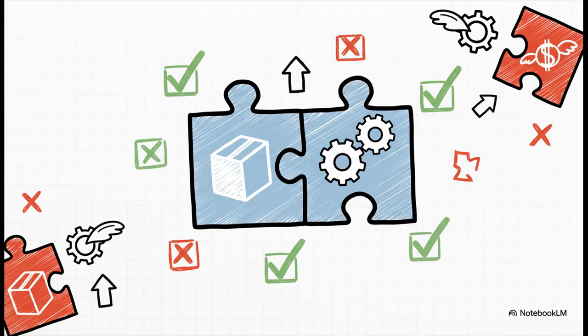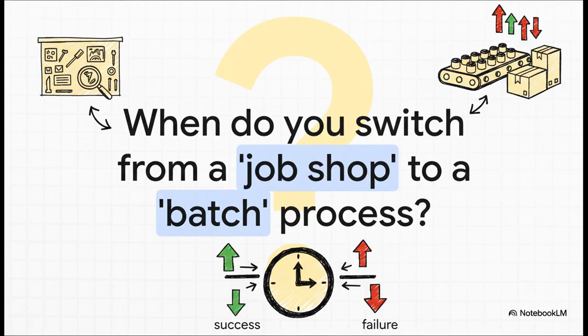So, at the end of the day, here's the crucial point. If you remember just one thing from this whole explainer, please make it this sentence. To be efficient and competitive, you must match your production process to your product's requirements. Any mismatch just creates waste, it drives up your costs, and it hurts your ability to compete. It's that simple. And that leaves us with one last, big strategic question to think about.